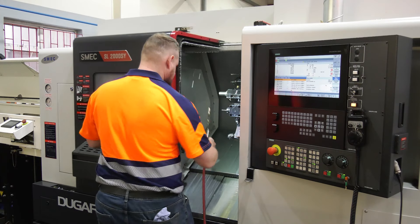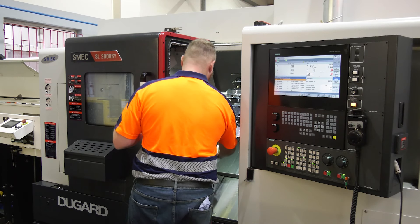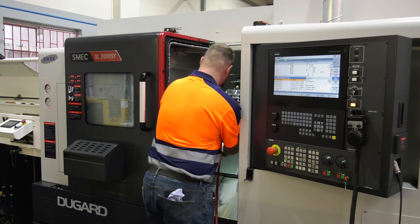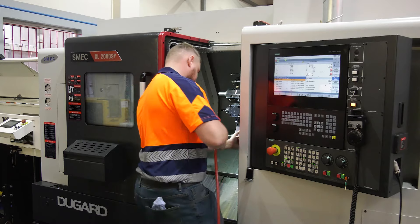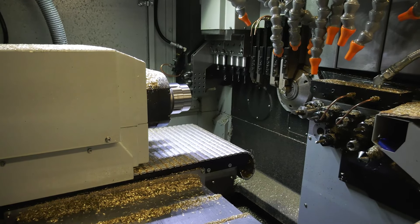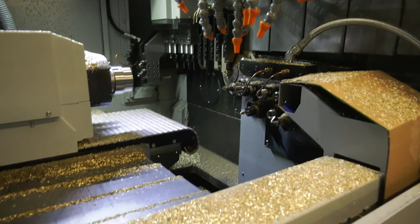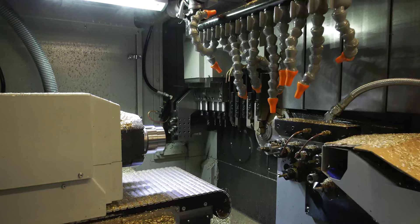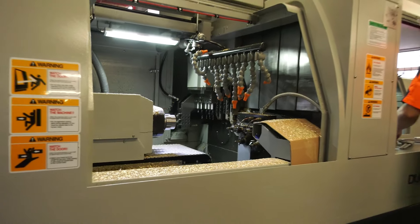When you're talking about total cost of product, it's not just cost per part — there are other parts of the scenario. Lead times traditionally are much longer from overseas. It's about rejects, it's quality, it's that whole process of how easy is it for a buyer to buy a product from the UK and get what they want, rather than some of the headaches they might have from supply abroad. And also with the cost of transport, cost of oil and gas, everything else going up, it's actually becoming far more appealing now to buy in the UK.